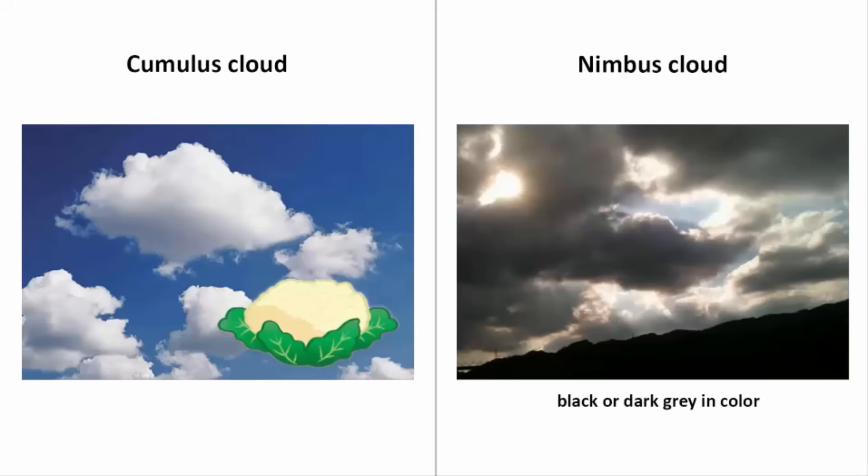On the other hand, nimbus clouds are black or dark grey in color. These clouds are usually formed at even lower altitudes, around 3 km or so. And sometimes they are even nearer to the surface of the earth. Since the color of these clouds are black or dark grey, that makes them dense and these clouds block the rays of the sun from reaching the surface of the earth. Nimbus clouds do not have any specific shape. However, they are thick and dense. So naturally, it consists of a large amount of water vapor. So next time when you see any cloud getting darker, most probably it will rain.